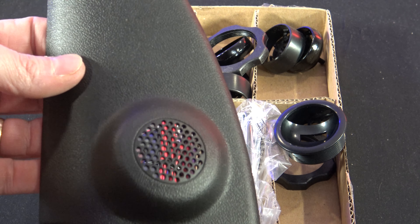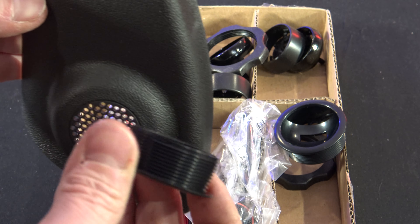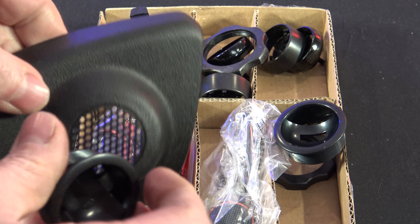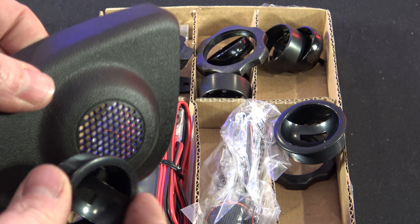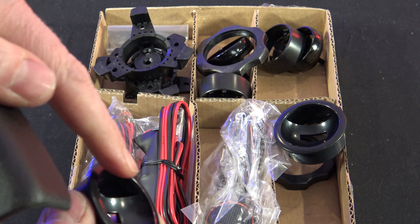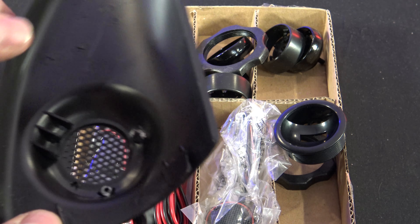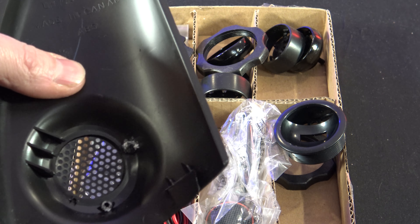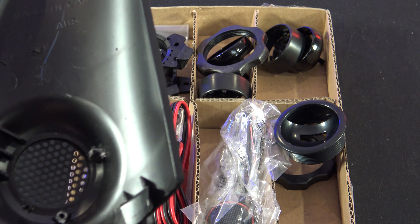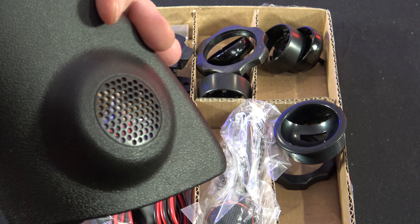With this particular mount, I think I may cut this out and then install this insert. This is threaded, so it's going to hold it on the back side. The only thing I don't like is once this is flush mounted here, the tweeter is going to protrude maybe about a quarter of an inch. The other option is to glue it in, but I don't like doing that because sometimes they'll break loose, and I don't want to get any glue on the front of the speaker. So I'm probably going to cut this out and mount it that way.